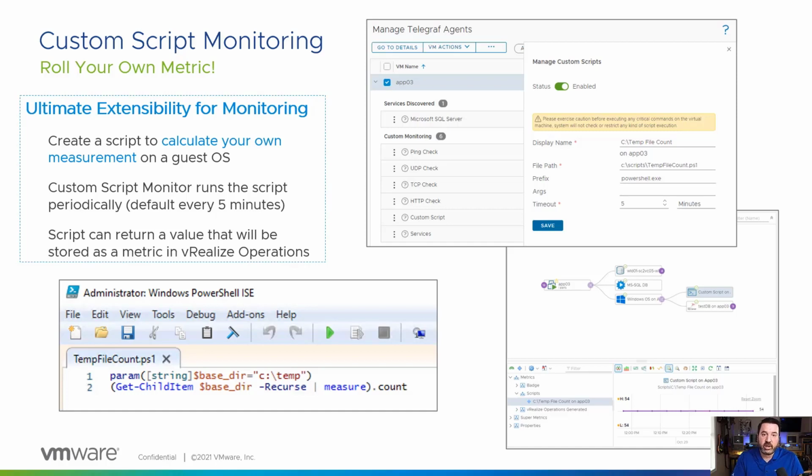So in this case, this script that we're looking at here is actually just counting the number of files that are in our C temp folder here. And as you can see, we are pulling in those metrics. It's available underneath the OS level. The custom script is a child object underneath that OS object, which is also a child of the virtual machine. And then from within there's the metric that we're getting from that script. So you can run multiple scripts on virtual machines too. Because you are limited to a single integer value that gets returned, there may be a need for multiple metrics. So of course you can run multiple scripts on a virtual machine, and this will run with every collection cycle.